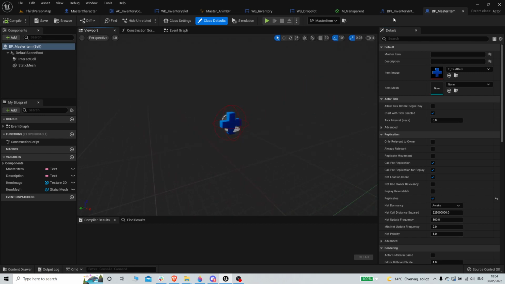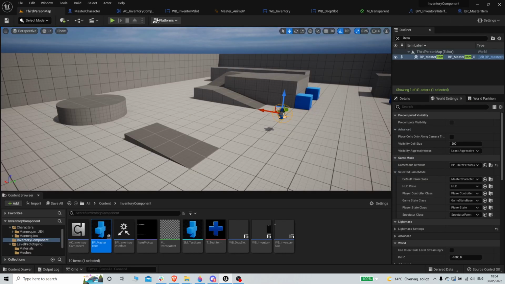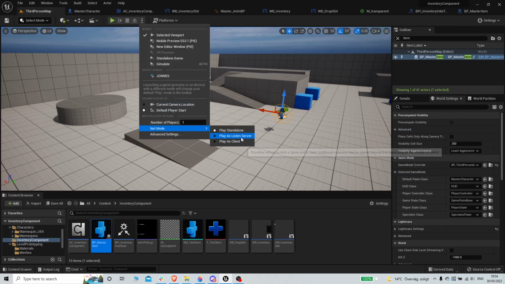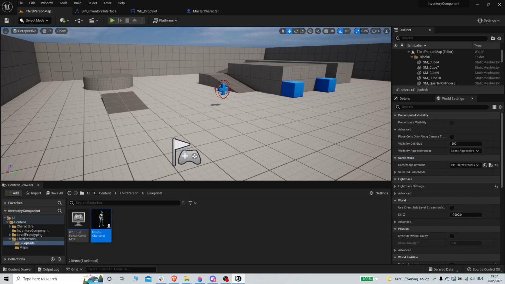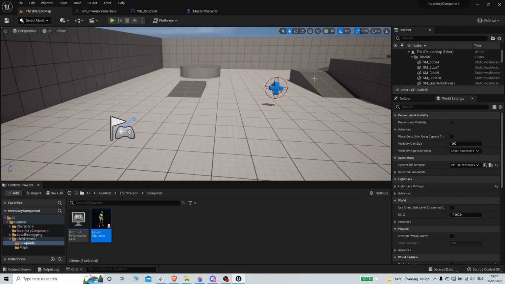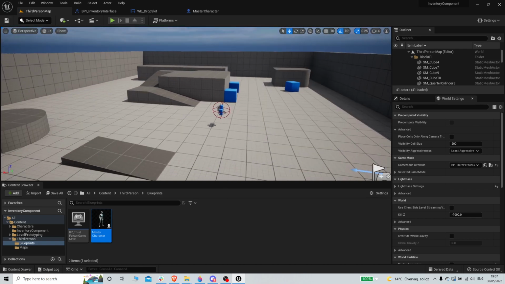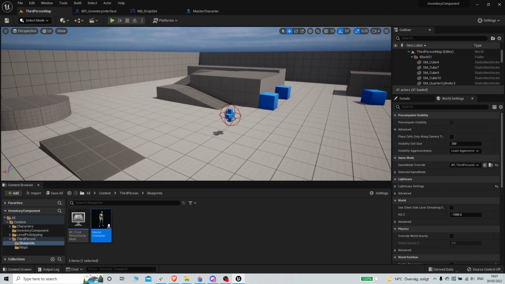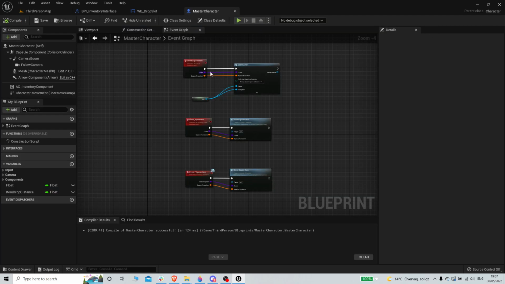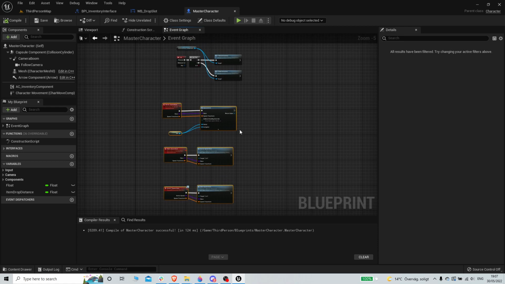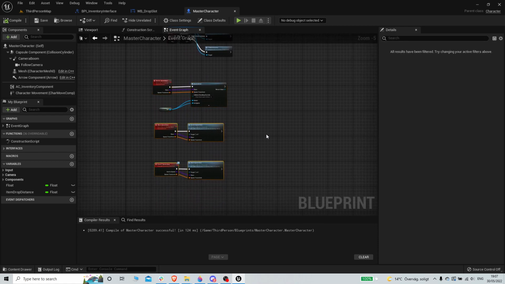Why doesn't it spawn? Standalone. Okay, let me figure this out. 1 second. All right, I am back. That took a while. I mean, I knew this was gonna happen, but I still wanted to try it because UE and UE5 might have changed stuff, but still. So we are gonna have to do some stuff on the character.